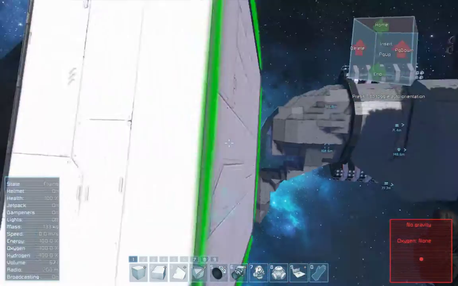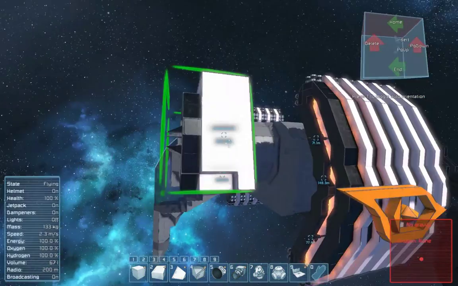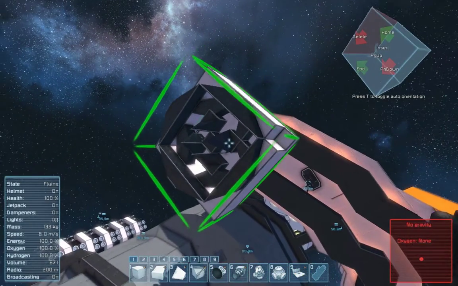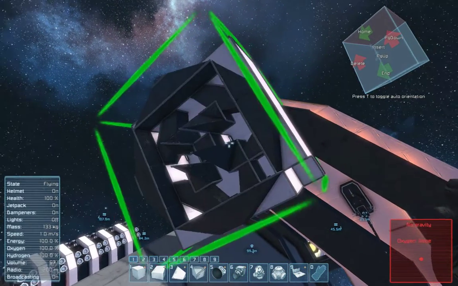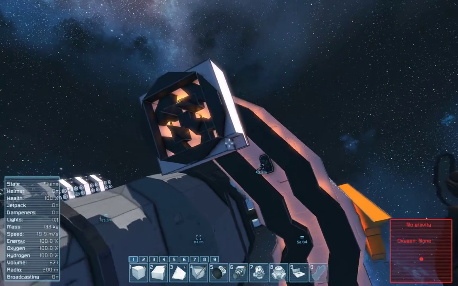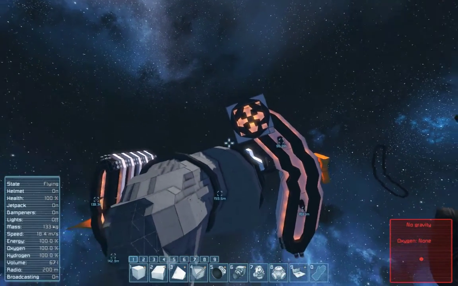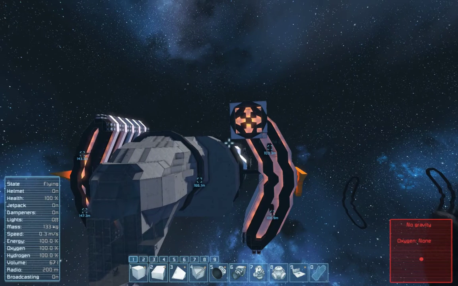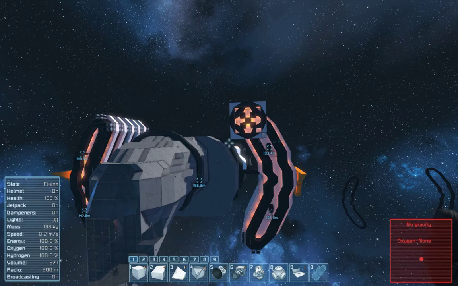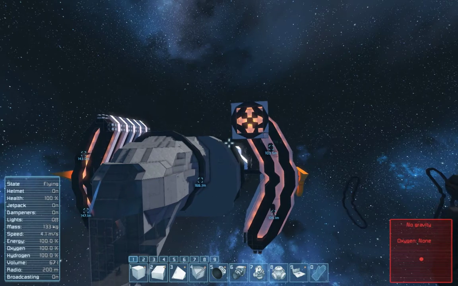But it is something that can be very impactful on your build. So let's say I can kind of make these look like, you know, thrusters or energy signatures or heat exhaust or something of that nature.